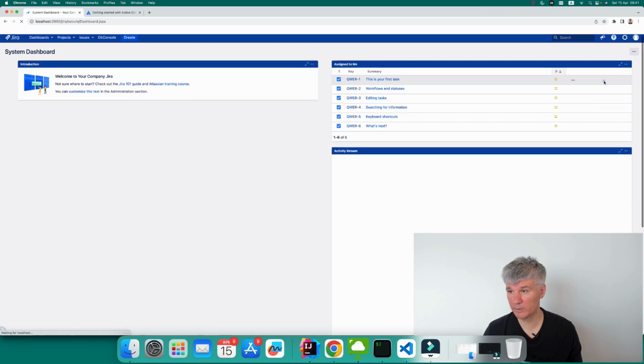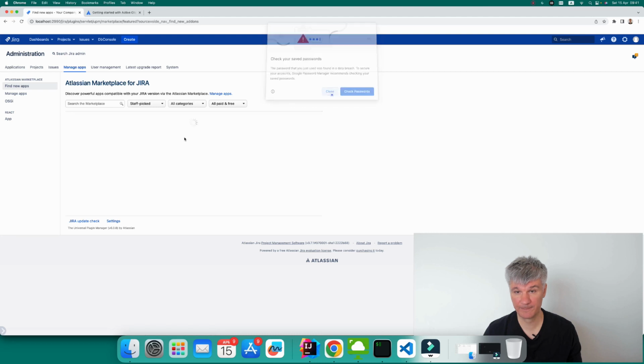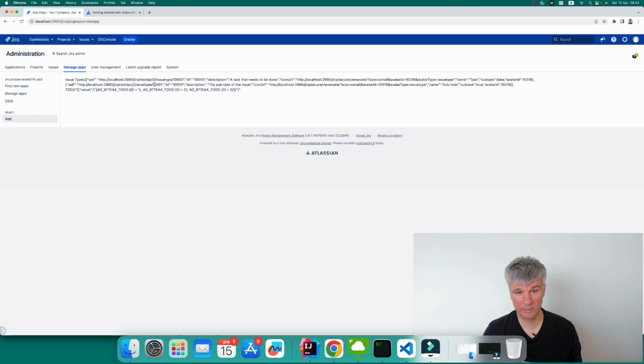Now we will go to manage apps, because I added our web section to manage apps. And now let's execute it. And that's our page. You see, these are our issue types, and this is our to-do table. We've got right now 3 rows in the table. That's how it works.